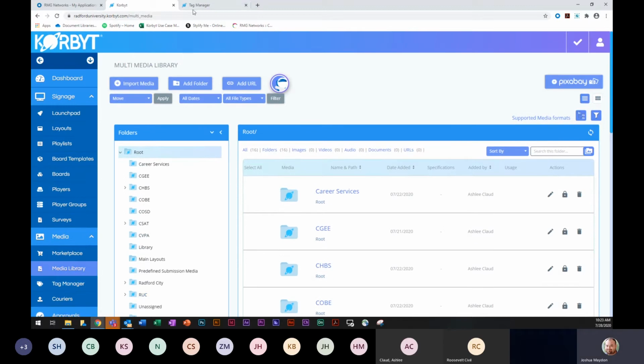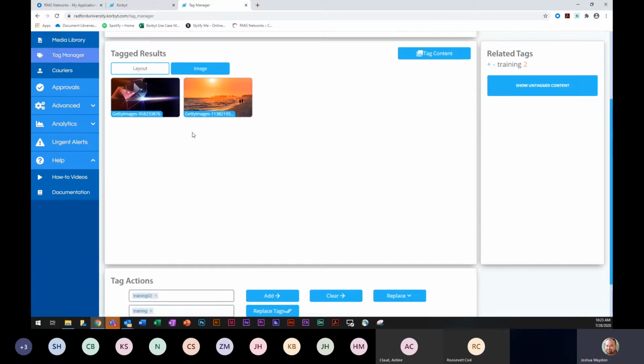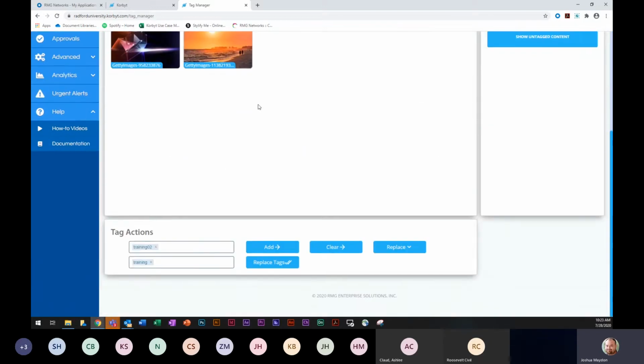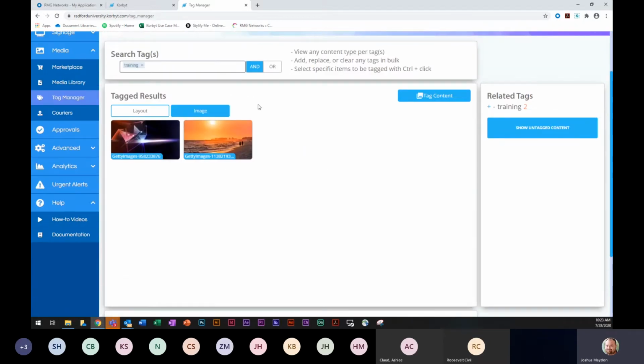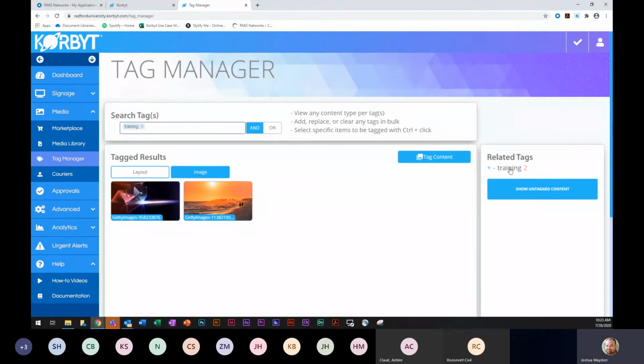So it's a great, easy way to sort through your content, look through your content, replace those tags again. And when we get into playlists and bringing in content directly, that's how we'll do it with tagging or referencing a folder. So we'll either reference the tag like training, or we'll reference a folder where the content is located.